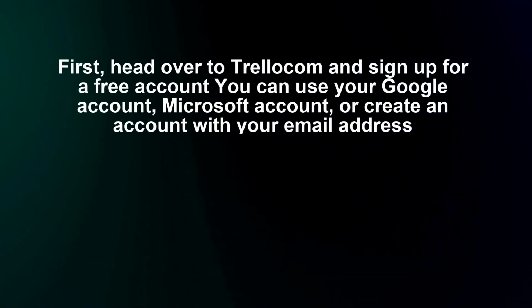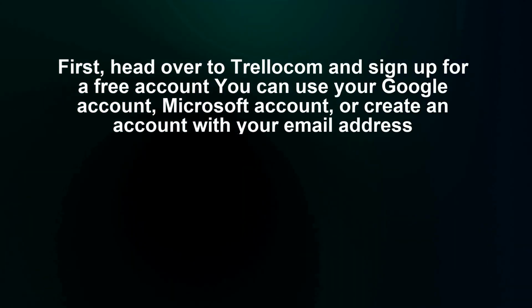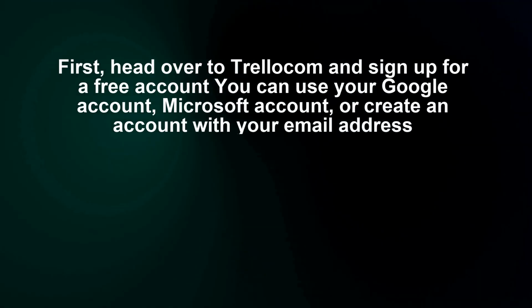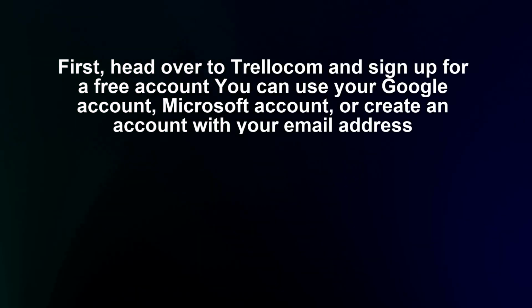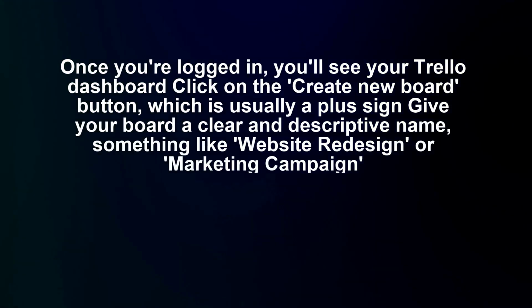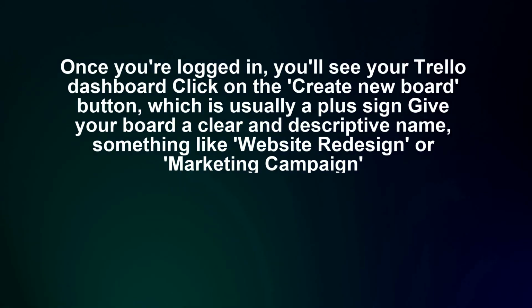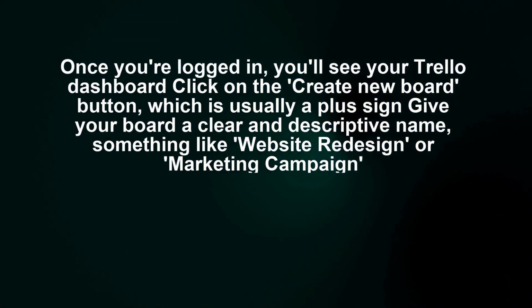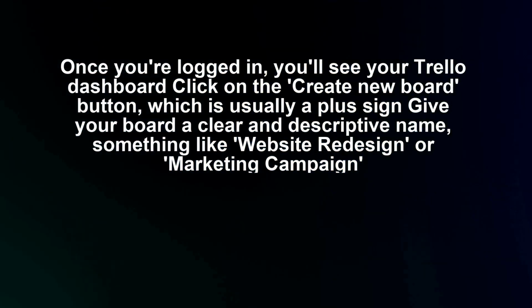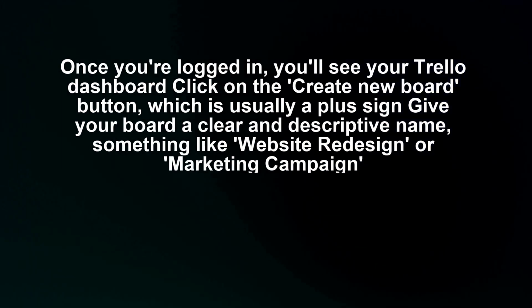First, head over to Trello.com and sign up for a free account. You can use your Google account, Microsoft account, or create an account with your email address. Once you're logged in, you'll see your Trello dashboard. Click on the Create New Board button, which is usually a plus sign. Give your board a clear and descriptive name, something like website redesign or marketing campaign.